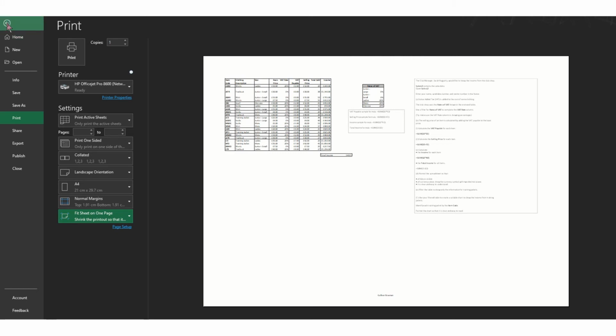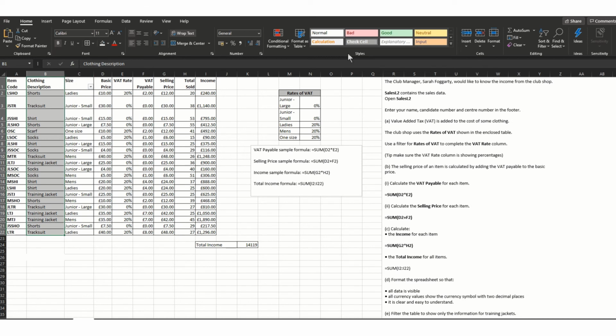That's how quickly you would print that off as a hard copy, if you needed to do so, and I would suggest you probably did that before you put your filter in. Once you've done your filter, okay, don't worry. If you've got any questions on this, don't forget to bring it up in your ICT lessons with me, and I can go through it with you as well. But I will talk this through in the lessons as mentioned. Okay, it's not done it now. Just click again. There we go.